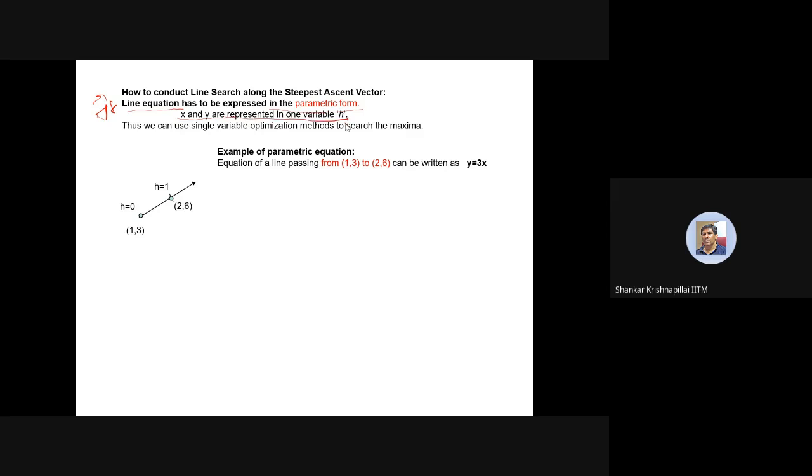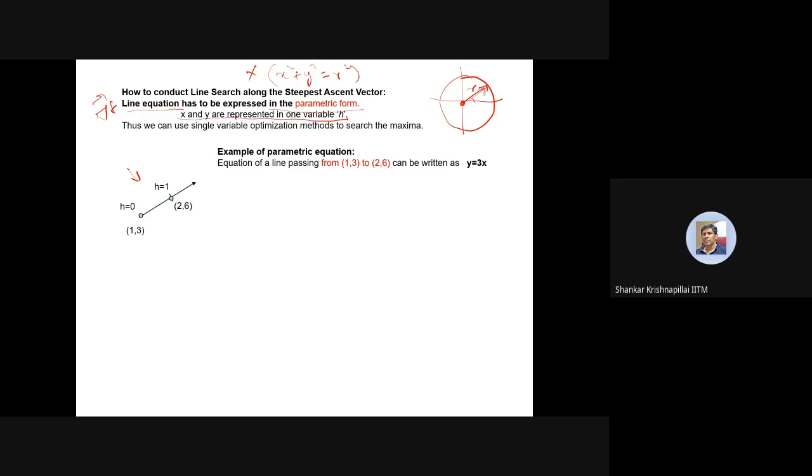So before we go to this line, I will give another simple example. So this is the equation of a circle, okay, of radius r, at center 0. So the normal form of the equation is x squared plus y squared equals r squared. So this is not parametric form. Parametric form means both x and y have to be represented based on a single variable.